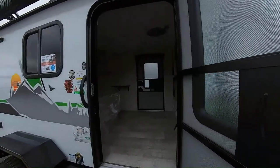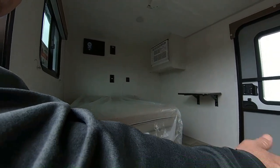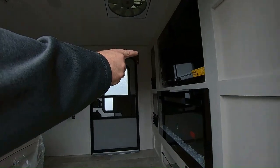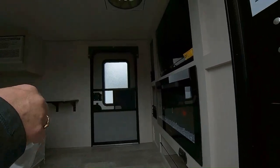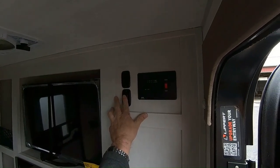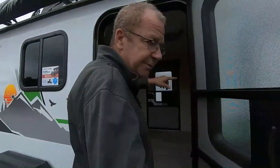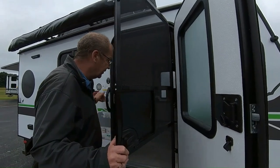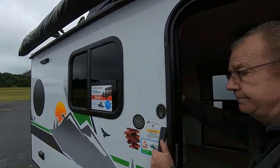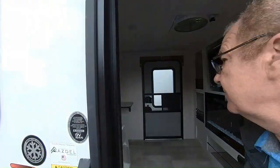You've got a door on either side, and coming on in you can see the cushions — you can set this up to either be a couch or make the bed. You do have your 12-volt TV and a fireplace that will help heat the coach. Here is your monitor panel that tells you all your levels, turns your water pump on, heater for your holding tank and fresh water tank, and your three-speed fantastic fan. If it's not too hot, you can open the screen doors and turn that fan on to circulate air. You also have an air conditioner, a fuse panel, a little window, a porta potty, and two shelves on either side of the bed for nightstands.